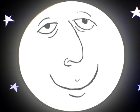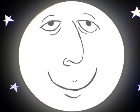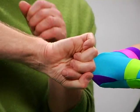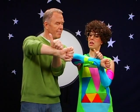Okay, everybody. Now I think we're ready to learn some shadow magic. Here we go. That dog's awesome. Isn't that cool? Okay, I'll show you how to make a dog. Put your hand like this, with your palm facing away, and then close your fist. Make a fist. That's right. And then bring up your other hand and put it right on your wrist like a fist. And then put your thumb up in the air.